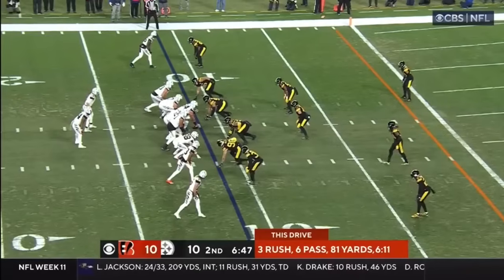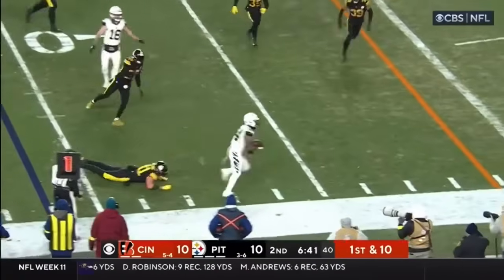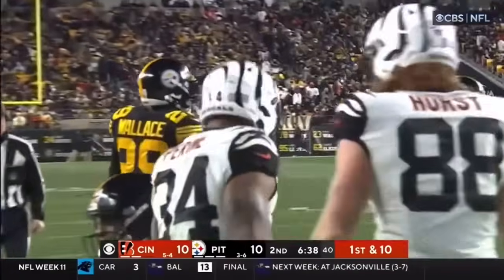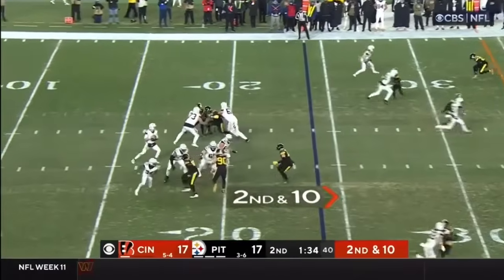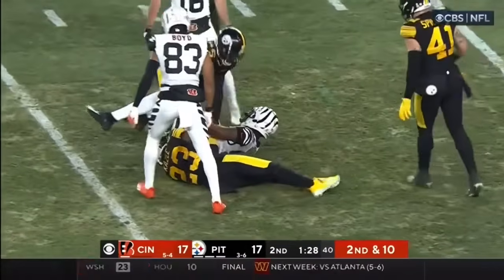Perfect place for his receivers to catch the ball. First red zone trip for the Bengals. Out here to the near side, Perine shaking the tackler to the 5, to the end zone. Did he get in? It is a touchdown. Burrow steps up, throws into traffic, and right on the money to T. Higgins.